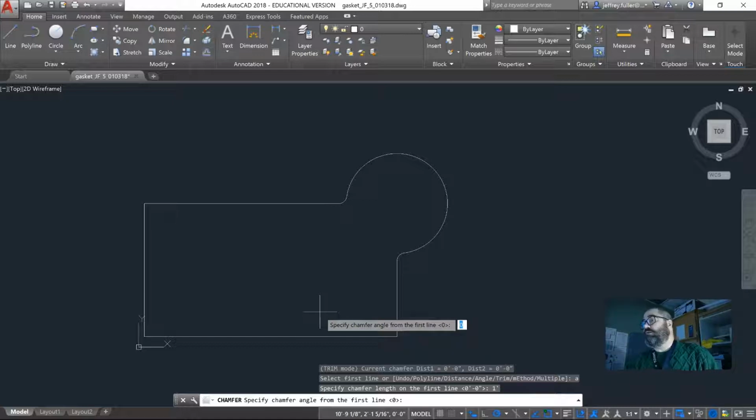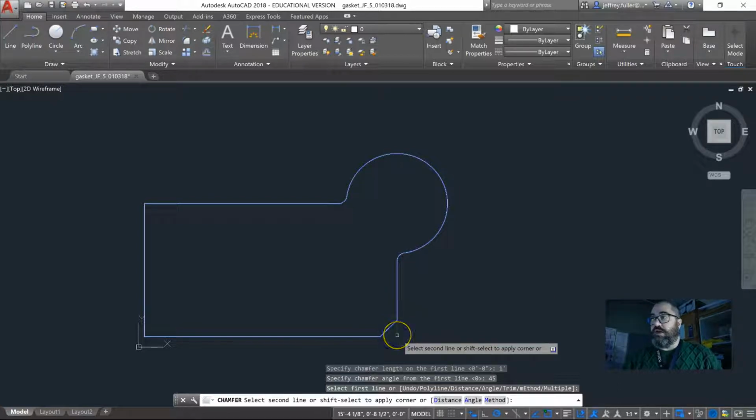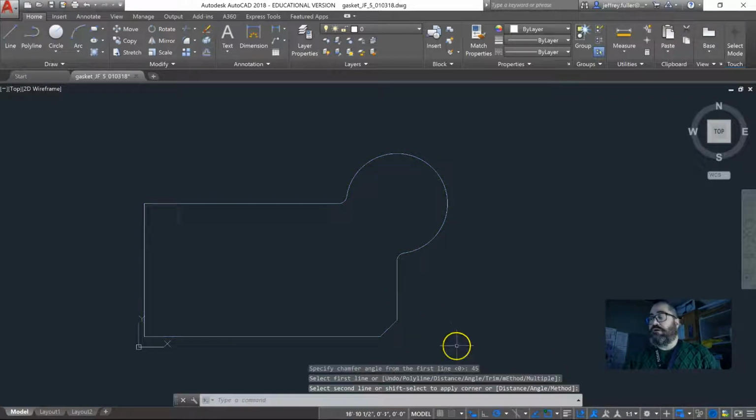Specify chamfer angle from the first line: 45 degrees. Select the first line. Boom, there's the first line. This will be the second line. I only had to type in the information once because both lines are going to be 1 foot from the 90-degree angle right here. And there we go, we have a perfect chamfer.